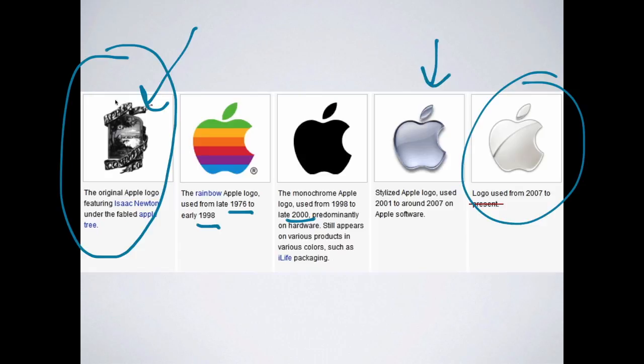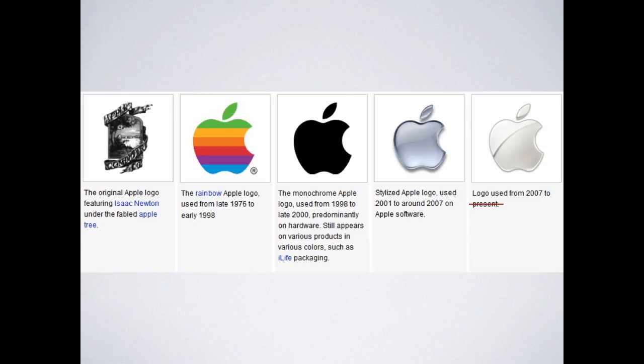They stripped away a lot of that shine and over-the-top gloss metallic to it, and went a little bit simpler, but still a little bit of drop shadow, a little bit of shine to it. So you can see how this is evolving, right? Then we step forward, and we look at the new Apple logo. Guess what? It looks almost exactly the same as the one from 1998. Kind of interesting that we go back on itself.